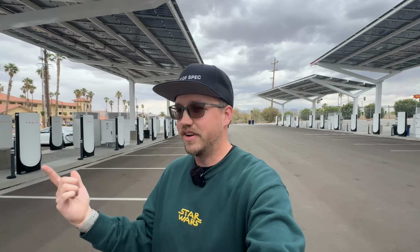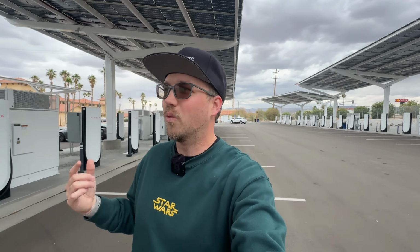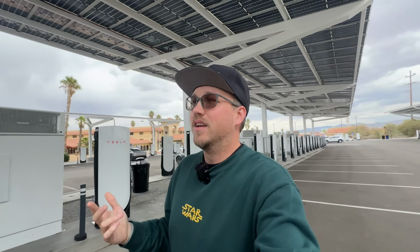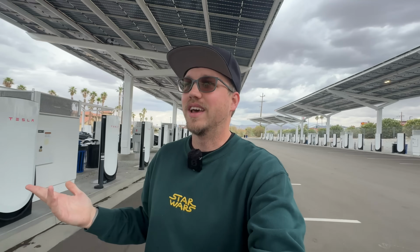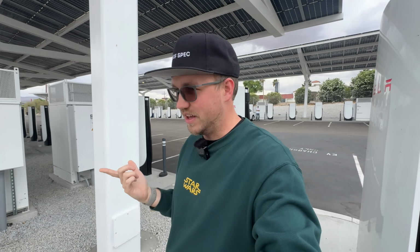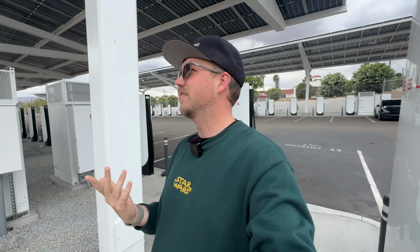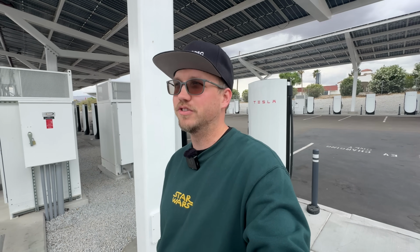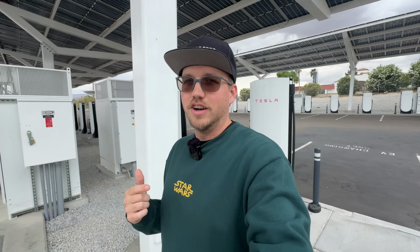I've been to many charging spots, including the Supercharger on the I-5 area, but also some chargers in Europe. And of course the Iona rechargeries, where I don't really want to leave. I'd love to hang out there, work a bit, enjoy the space, enjoy the time. This has some palm trees, and lots of chargers, but there's nothing that makes me want to stay here any longer than I have to. And that to me means not the best charger. So for me, all those things together mean this is really not the best location, not my favorite. I don't think I'll be too upset if I skip out on this in the future. But it was cool to see the current world's largest supercharger.